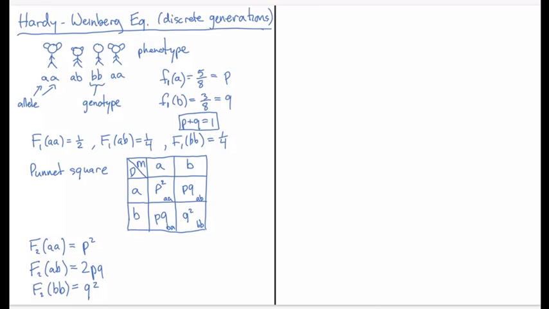Okay, so once we know what the genotype frequencies are for the population, now we can write down what F2 of A, the allele frequency, is. You can think of this as, let's say you had 100 people in your population, then you would have 100 times p squared AAs, and you would have 100 times 2, so 200 times PQ ABs, and so on. And then if you want to know what the frequency is, you divide by the total population size. So divide by 100 and divide by 100. And that would cancel your hundreds, leaving the 2.